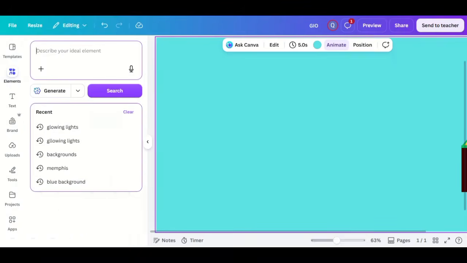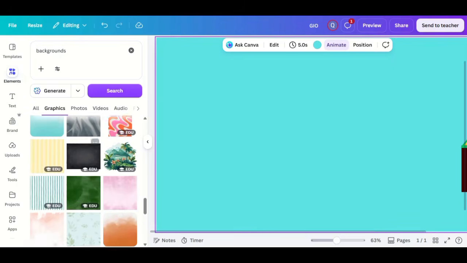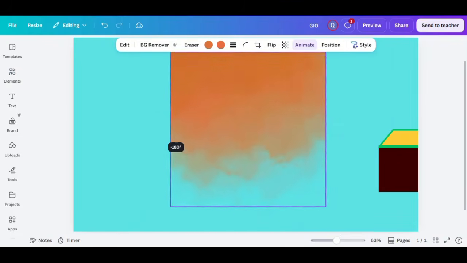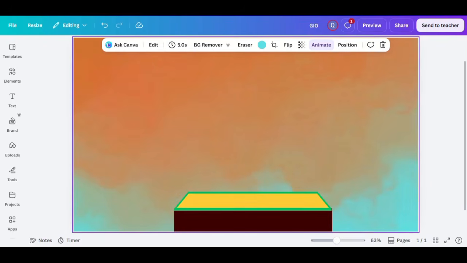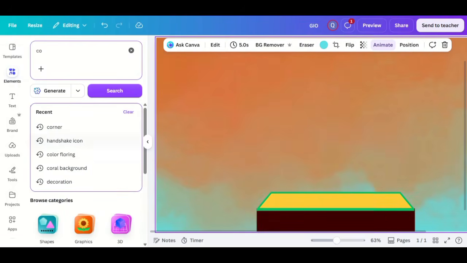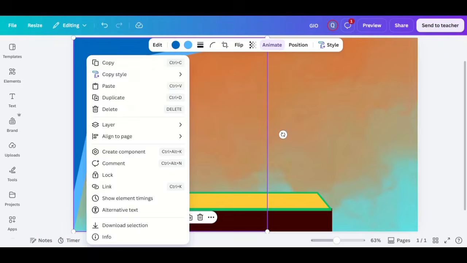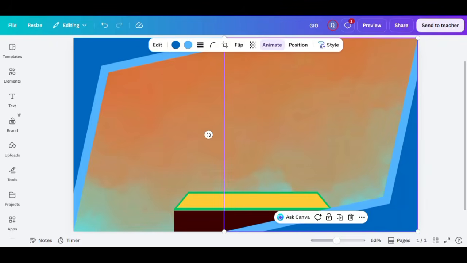Start with a clean background, then open the Elements panel and choose geometric shapes such as circles, rectangles, triangles, and polygons. Use the larger shapes to divide the canvas into clear sections, then add smaller shapes around the headline and promotional details. Upload your product image and place it in the strongest visual area so it immediately attracts attention.